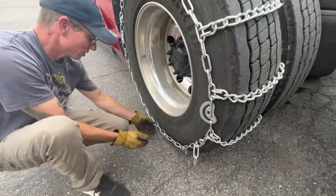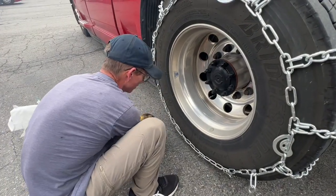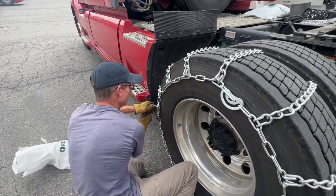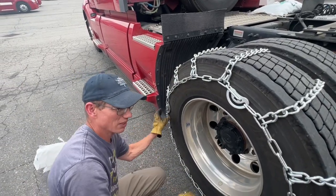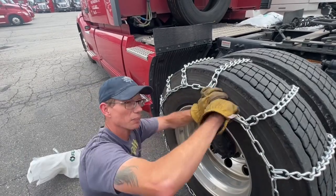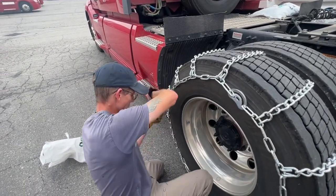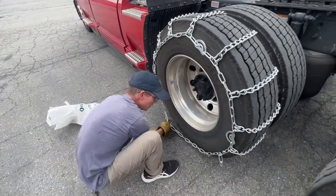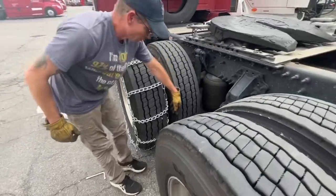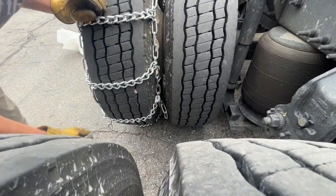On brand new chains, they may need to be tightened and then loosened a couple of times. So I can tell you right now that that's not going to be tight as soon as I run on this a couple of times. So I'm going to loosen this up and I'm going to see if I can grab another link. So in here where I grabbed the third link, I'm going to try to grab the link number 4.